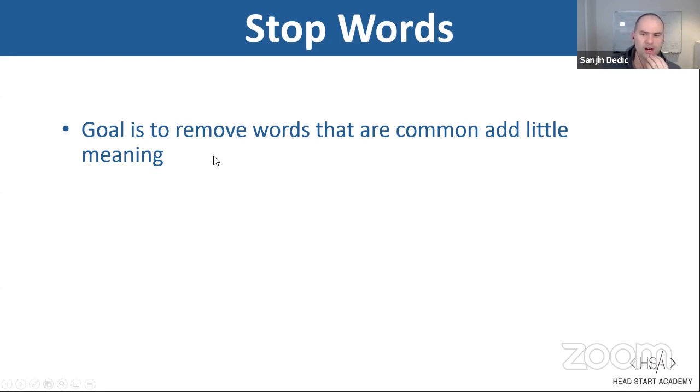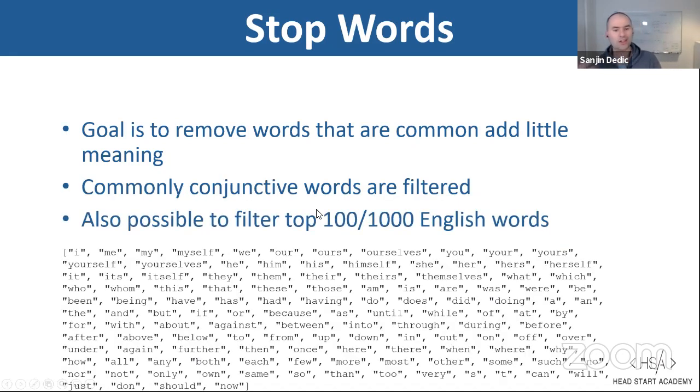So stop words are words that are either extremely common or have little meaning. Built into one of the libraries is a list of stop words, like I, me, myself, we, our, ours, ourselves. As you can see, they don't have any connotation in terms of actions being done or identities. So basically, if you take these out, text is easier to analyze.